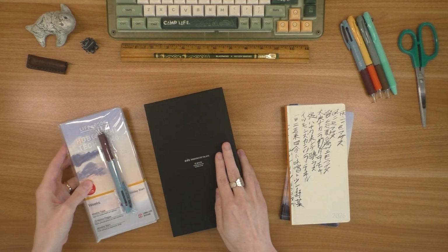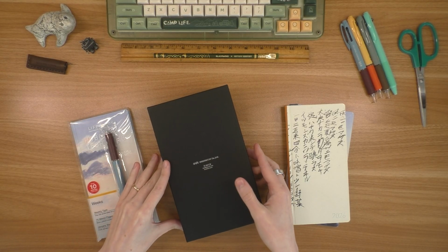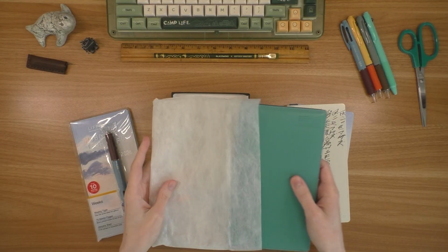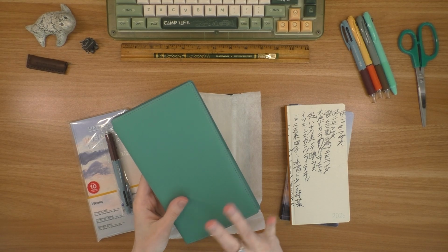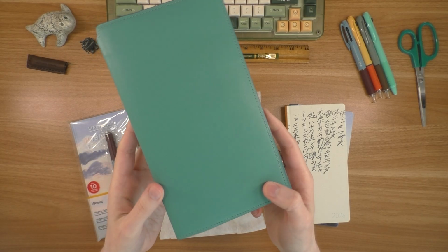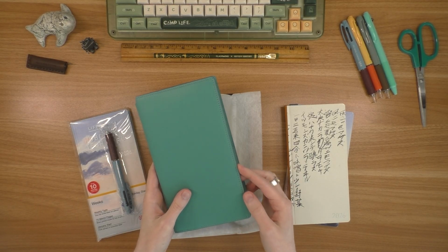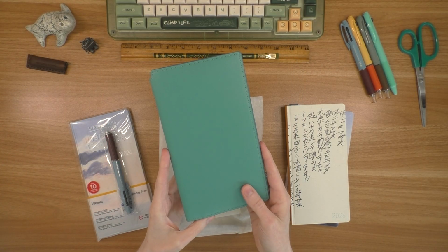And then in addition to the weeks, I have this older leather cover that I'm going to pass along to my mom. I think that she's going to really enjoy it. I originally bought this for myself, but I ended up not being the biggest fan of the color. I thought that it was going to be a really sage-y green, and honestly on camera it probably comes across super green, but in person it's actually a lot more blue. It's kind of like a Tiffany blue, if you know that color that I'm talking about. But it's really beautiful, and even though it's not my favorite, I certainly don't want it to go to waste.